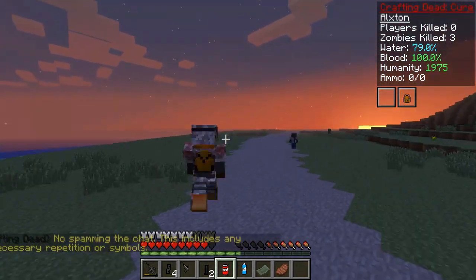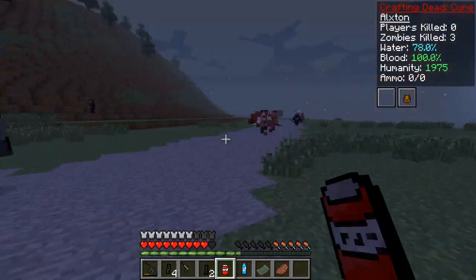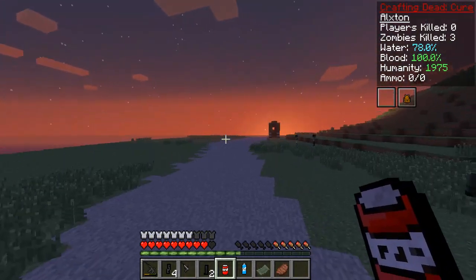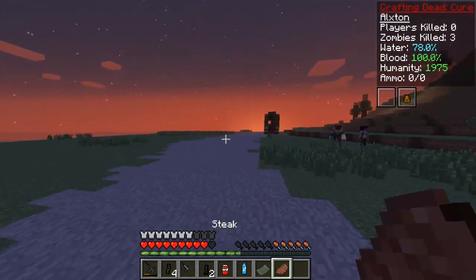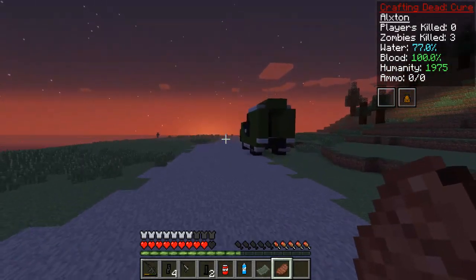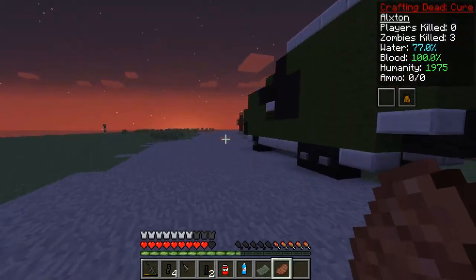Is he behind me still? No, I don't think so. Yeah, he is, but I don't think he's going to try to attack us anytime soon. Oh, sweet, there's another car. So, we can check out this car, and then we can end the episode here because I think this is fairly good. We got to discover a little bit about everything, and this is on server 1.